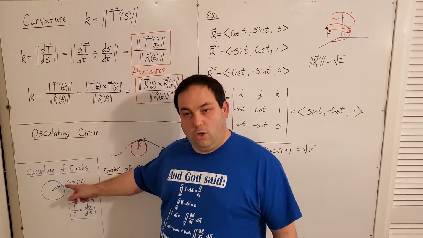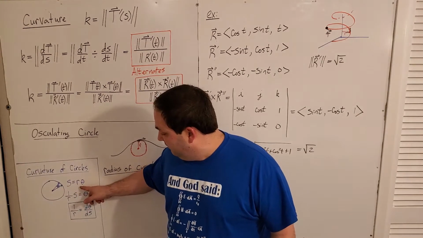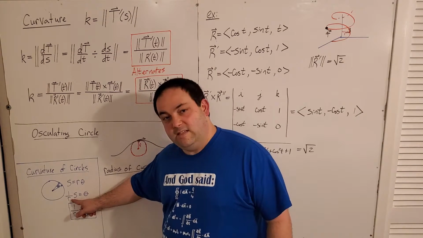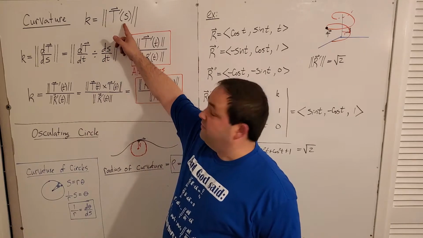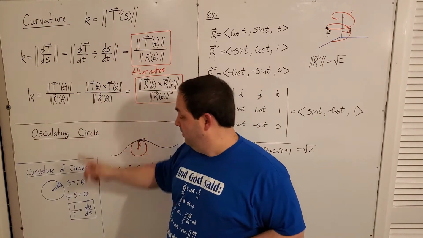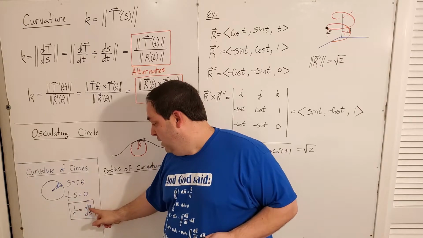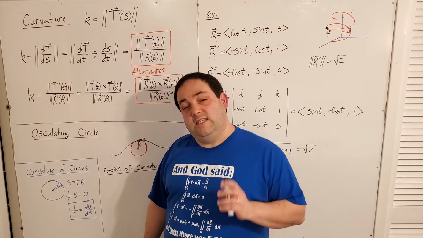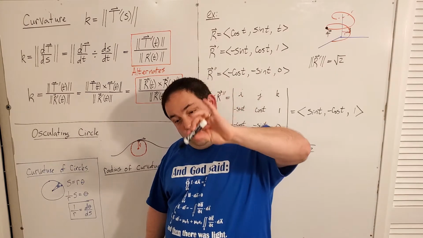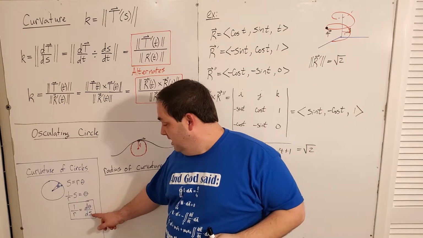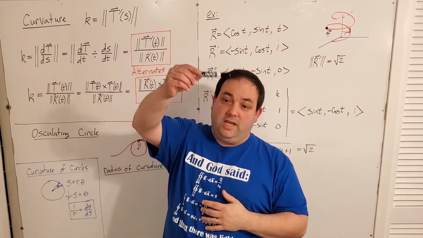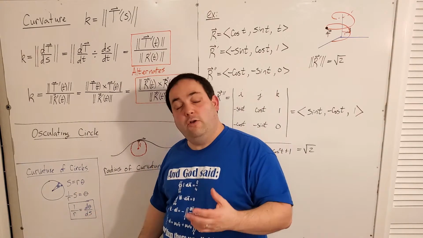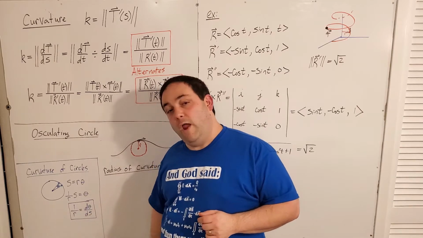Circles have perfect curvature, okay? If I divide r to this side, and then I treat theta like a function of s, the arc length. Remember, we were doing functions of s to find curvature, right? So theta as a function of s, if I do d theta ds here, notice I get 1 over r. And it makes sense because theta can only do one thing, and that is change direction. So d theta ds represents how your tangent vector is turning on a circle, right? And it's perfect. The curvature of a circle is 1 over the radius of the circle.